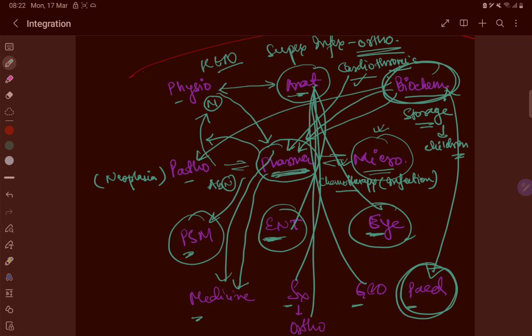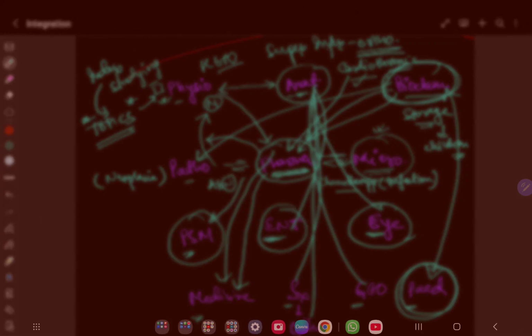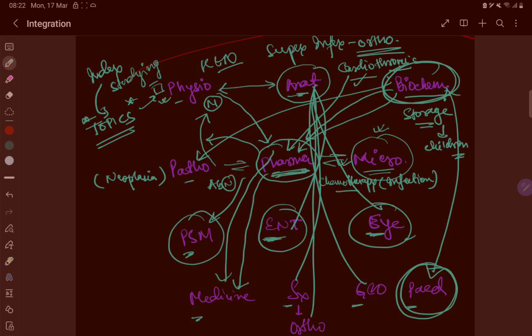How can you do the integration? You study the topics, and the topics will help you analyze how you can integrate other departments also. The books are very large, but you can do index studying. Index studying is what we do before exams. We see a topic, we go to the index of a book and try to find the particular topic, then we study the whole thing and make small notes. So why not make notes in a very smart way?